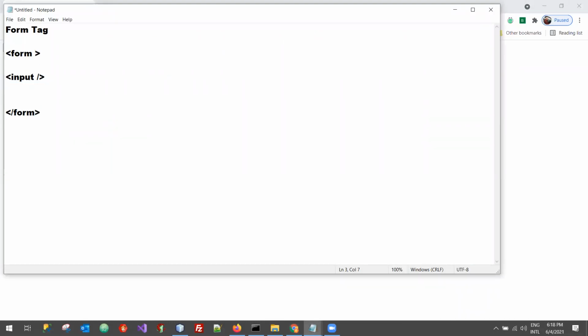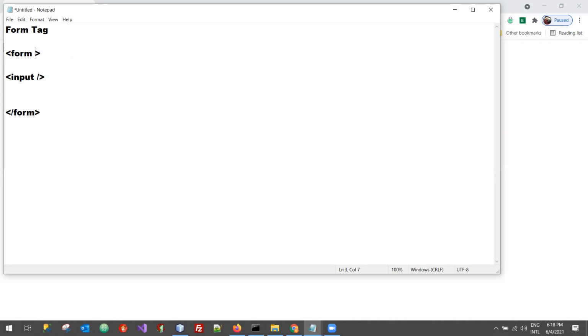Form tag comes with basically two attributes. Method, and method will have two values, get and post. I'll discuss get and post methods as and when we progress. The value of this method will be GET, preferably in uppercase, not mandatory. There is nothing mandatory here, only best practices, get or post. If I don't mention method, then it is get by default. That is the get method.